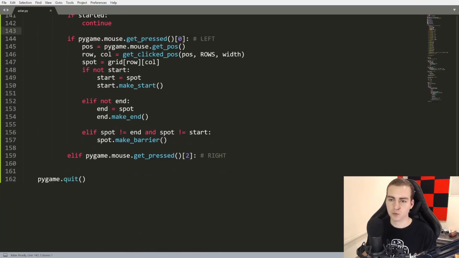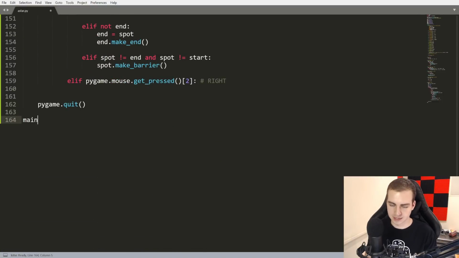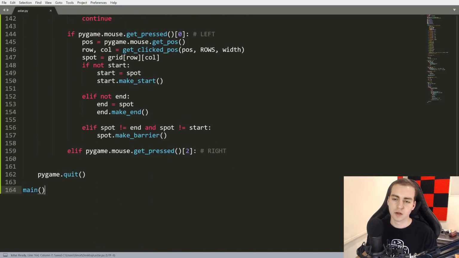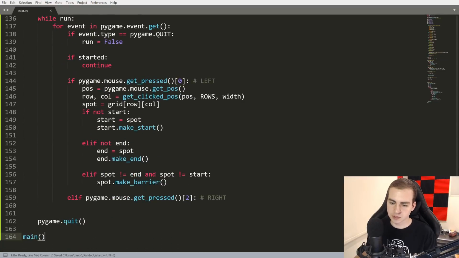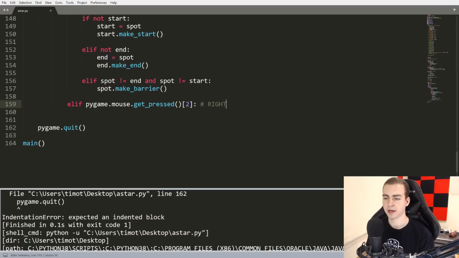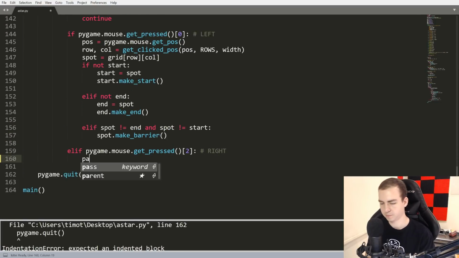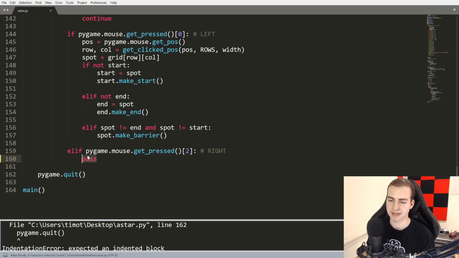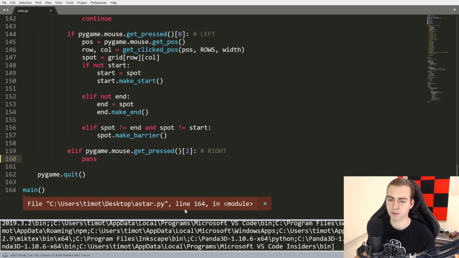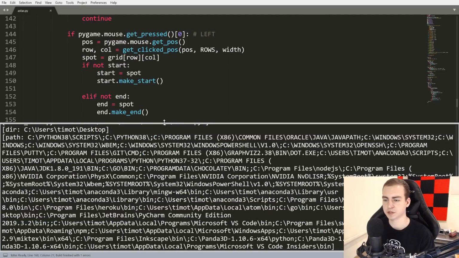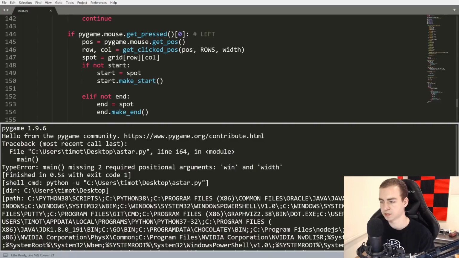So now let me run this for you. I'm going to call this function down here and let me show you what we've actually done so far. So let's run this. I'm confident that I'm probably going to get an error, and my thing is lagging. So I'll be right back. Okay, so I had a small error here. Something crashed, but I also just realized that we have to fill in a pass here just so I can actually test this right now, because I don't have an indented block for this other mouse position. And we're probably going to run into a few errors that we have to fix just because I've been coding for a while. So we'll go through these together.